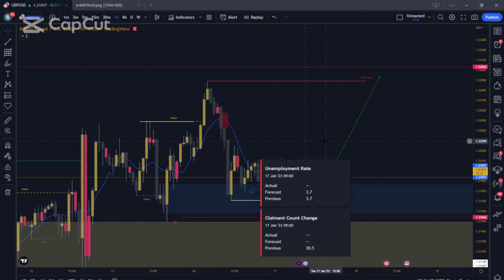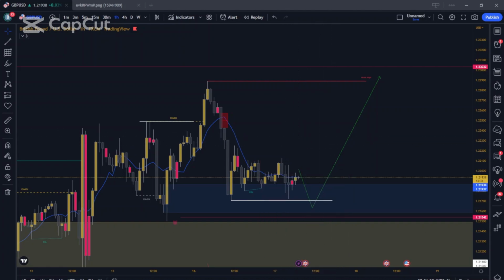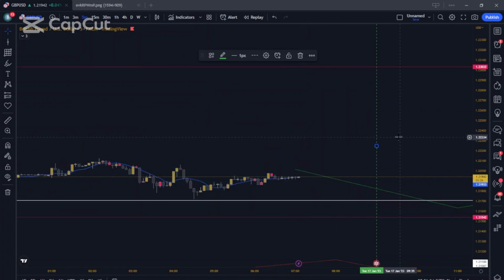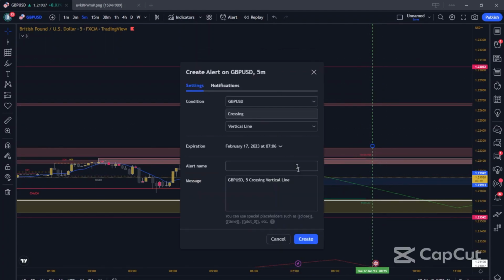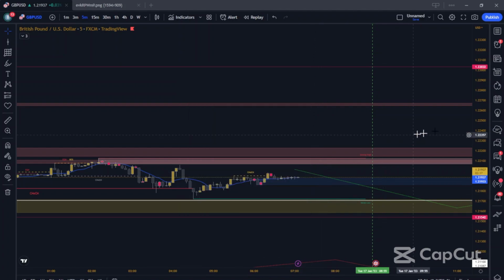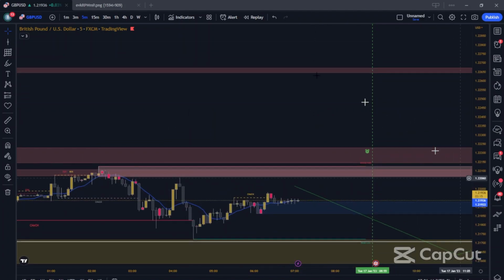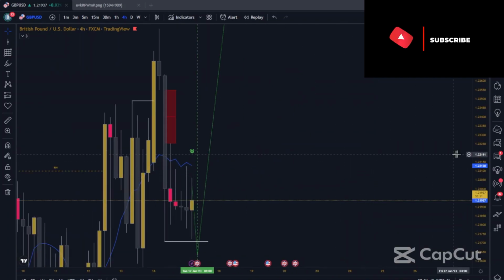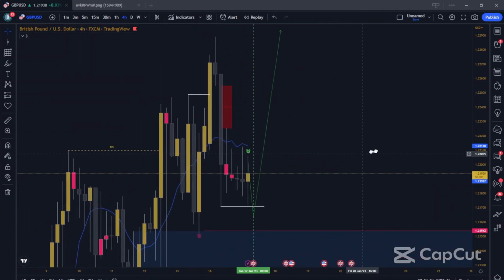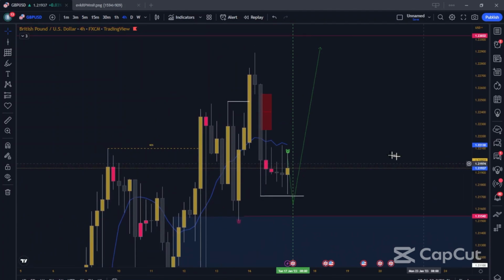So that's what we're going to look for today. At 9 o'clock, we'll actually set an alert. Let's go on the 5 minute. Set it to 5 minutes to 9, 5 minutes before the news event. Set an alert on it. Sorted. So 5 minutes before the news event, I'll come on here, I'll see what happens, and then in future we know exactly what to do for the specific news event.